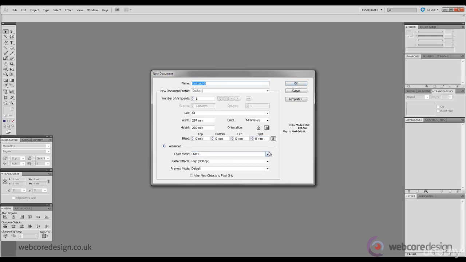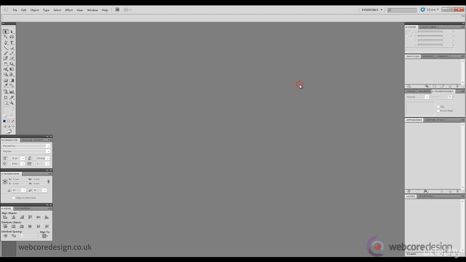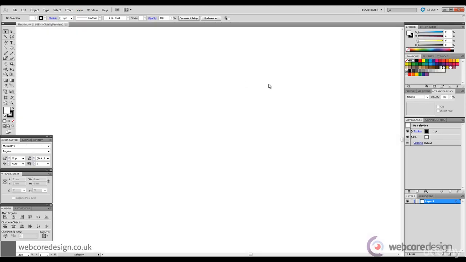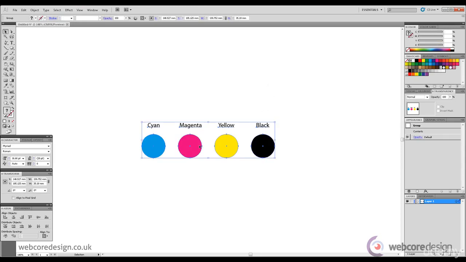The same is used for Pantone. If we're working with Pantone, we can also select CMYK because the CMYK mode can replicate Pantone colours. If we were to choose RGB, this mode can't replicate Pantone colours. So we'll go in and click OK. And we'll hide that artboard. And we'll paste in these.